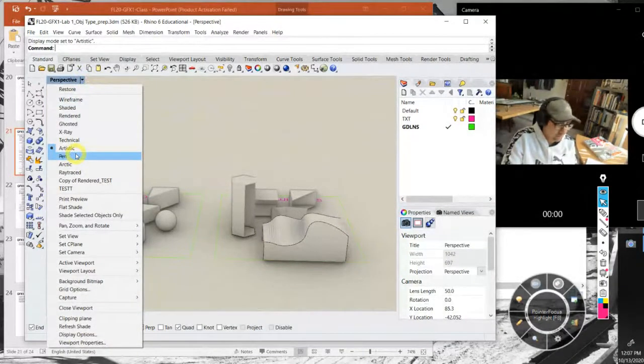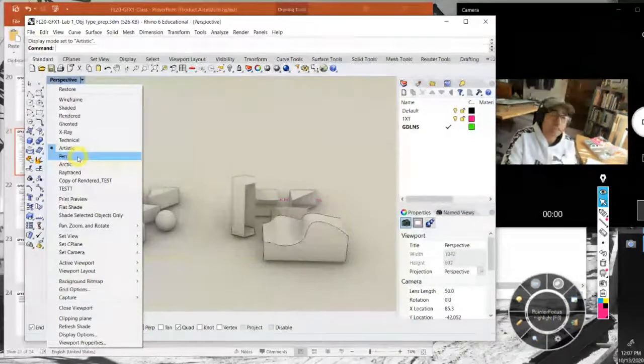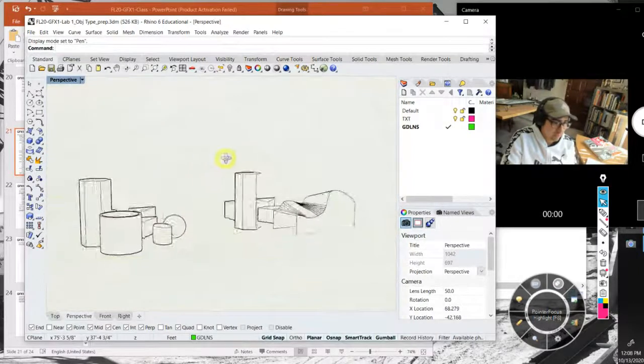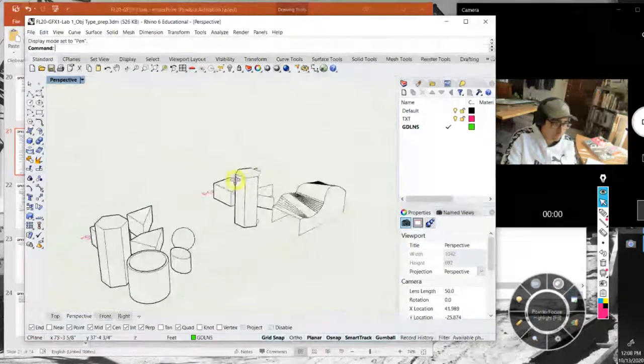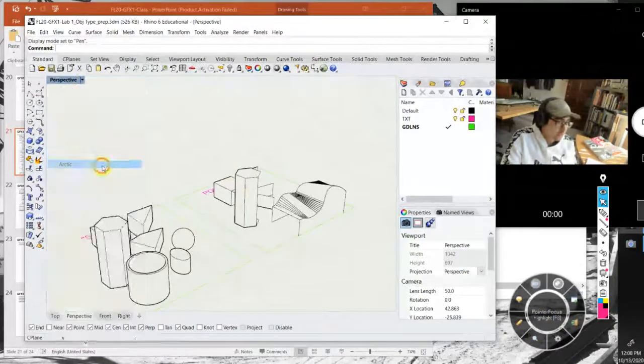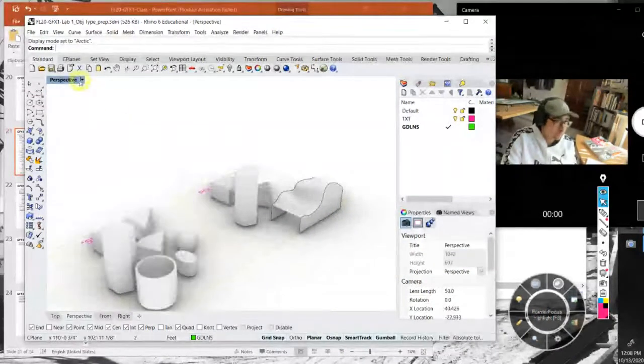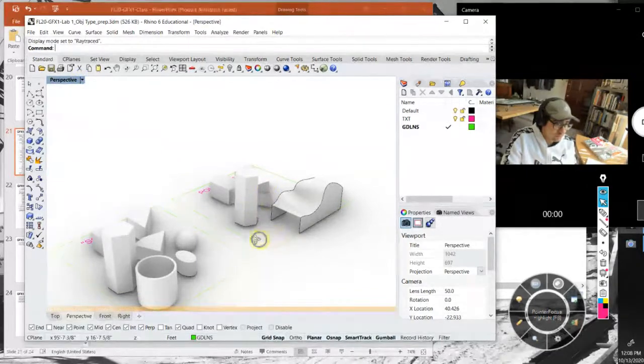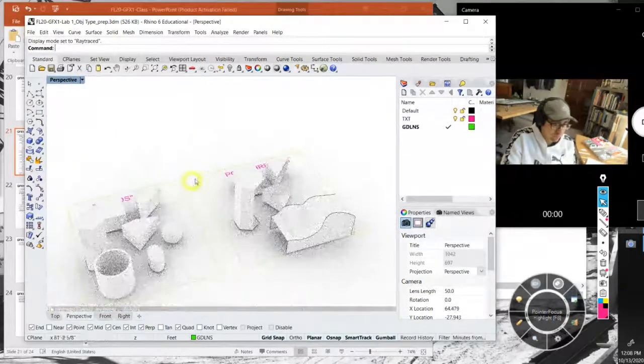They're really not necessary for what we'll start doing. Later on, you can customize it, and this is kind of like what I was doing over here with these ones. You have this pen style right here. You have this Arctic, ray traced. I do not recommend using this ray trace for right now.